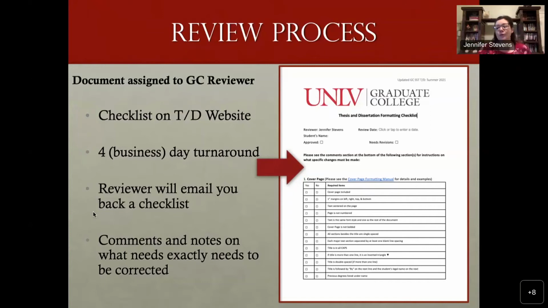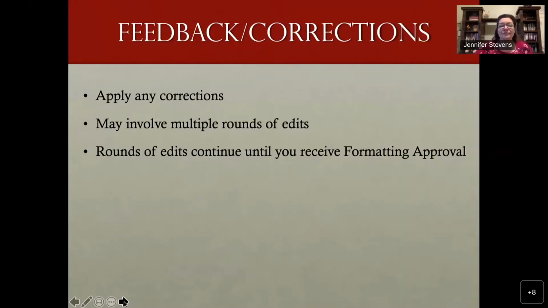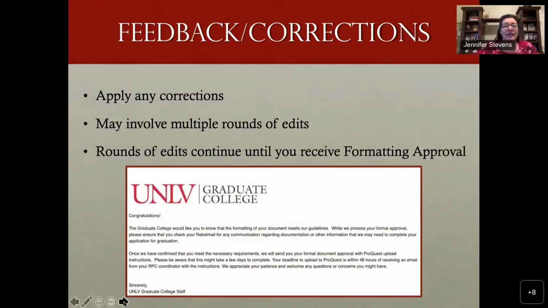So you're never going to have to go through and use that checklist. That's just for the reviewer. Anything that you'll have to change will be spelled out for you line by line in the bottom of that section. So again, we try and make it super clear for the students what it is that needs to be done.